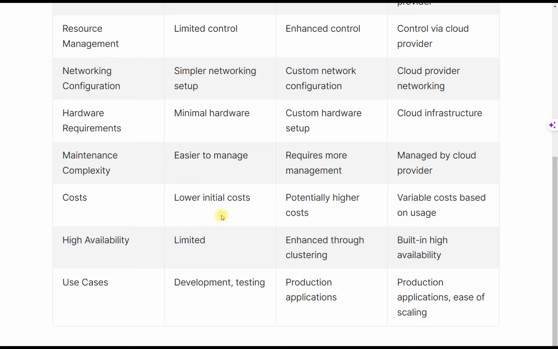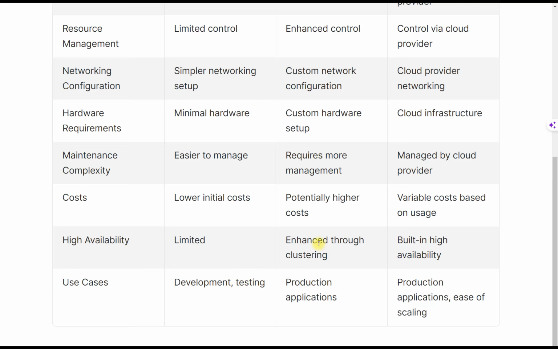Next is the cost part. In a single host, it's always lower cost. If we have multiple hosts, it's potentially a bit higher, but in the cloud, it's based on your utilization. So here you will always have a variable cost. If we talk about high availability, in a single host there is always limited availability, because if that host goes down, then you don't have any other option to run your workloads.